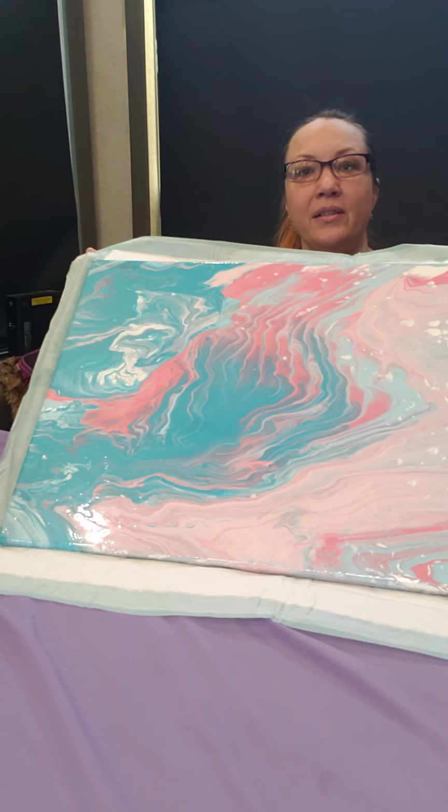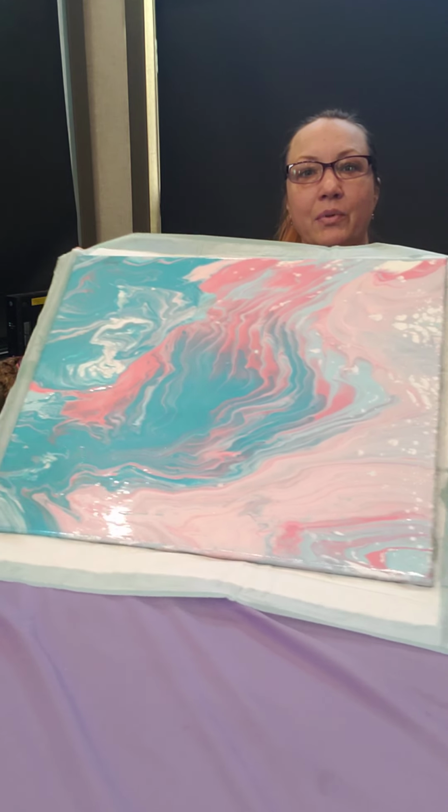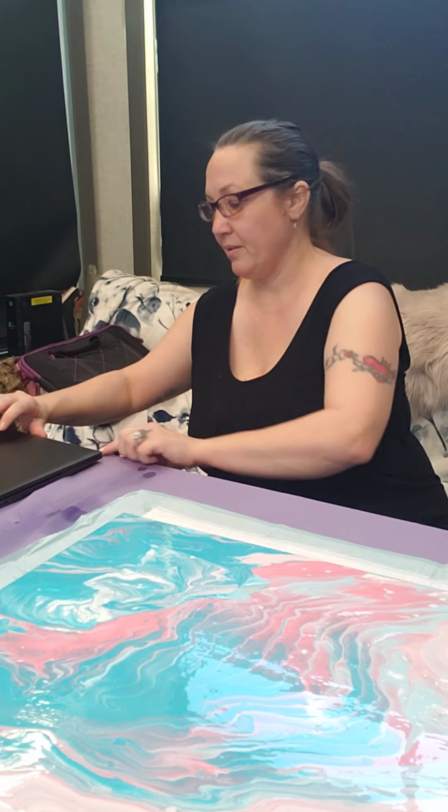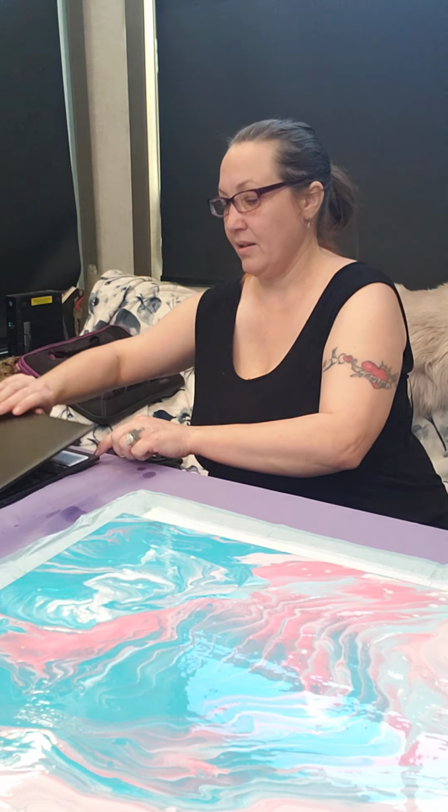There you go. There's Emily's pour paint. Isn't that pretty? We did this yesterday. It dried overnight. And now this is going to take a couple days to dry. So I'm going to set up my laptop here and get into my zone.